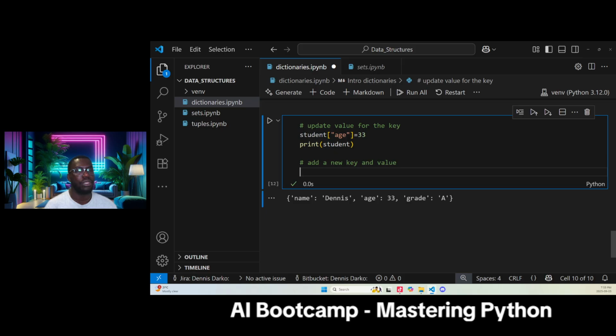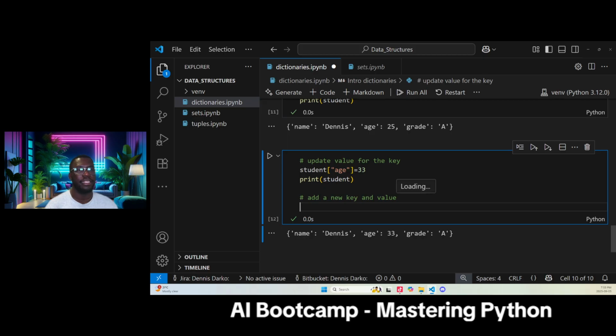Add a new key and value. Someone said, can you get the key or you can only get the values? The keys don't change. Once you bring in the key, Clement, automatically you want to access a particular data.